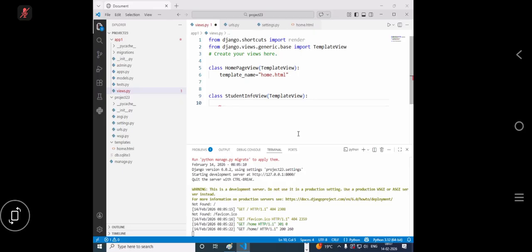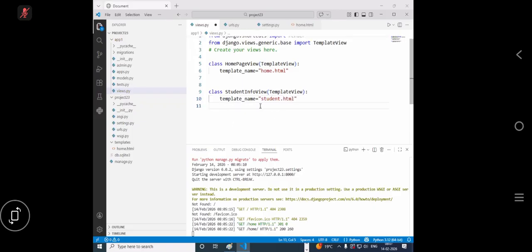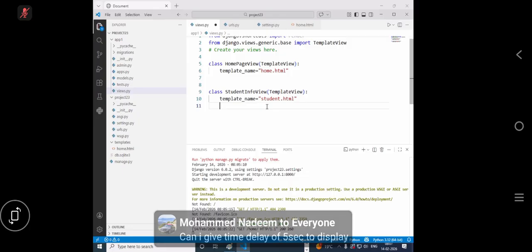So here I'm giving a template name, and the template name is student.html. And in this template, I want to insert data.